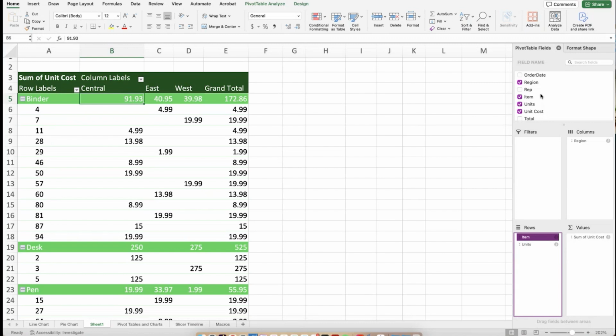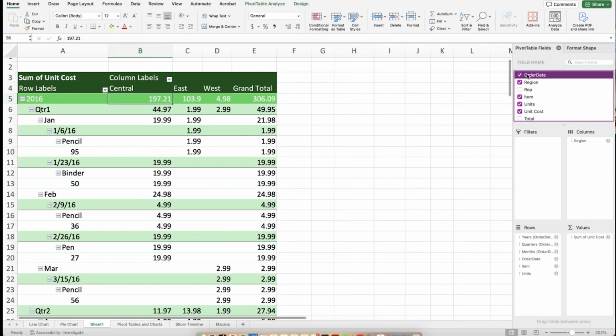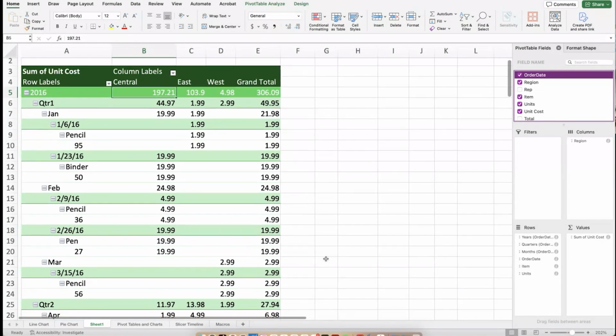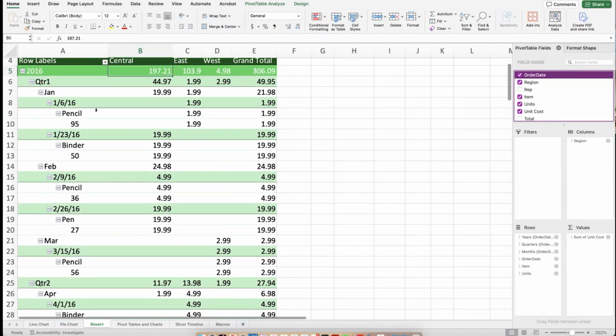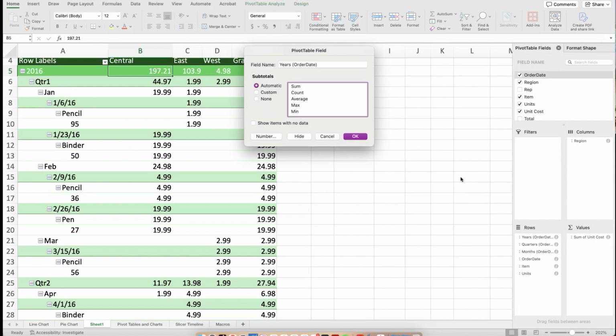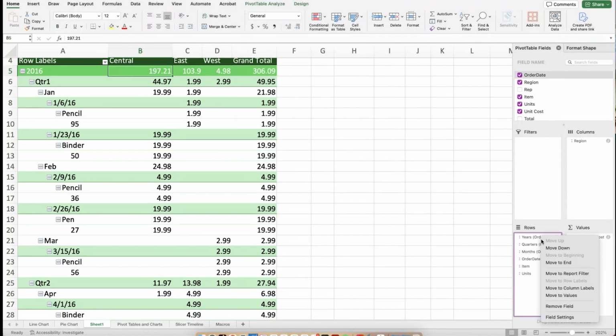We can also go in and add our order date for the units. So this will make it easier for us to see. And then as we've added in our unit dates, it's added in our dates. It's added in extra information for us. We just need to go in and remove that information because we only want certain amounts. So we're going to remove this field.